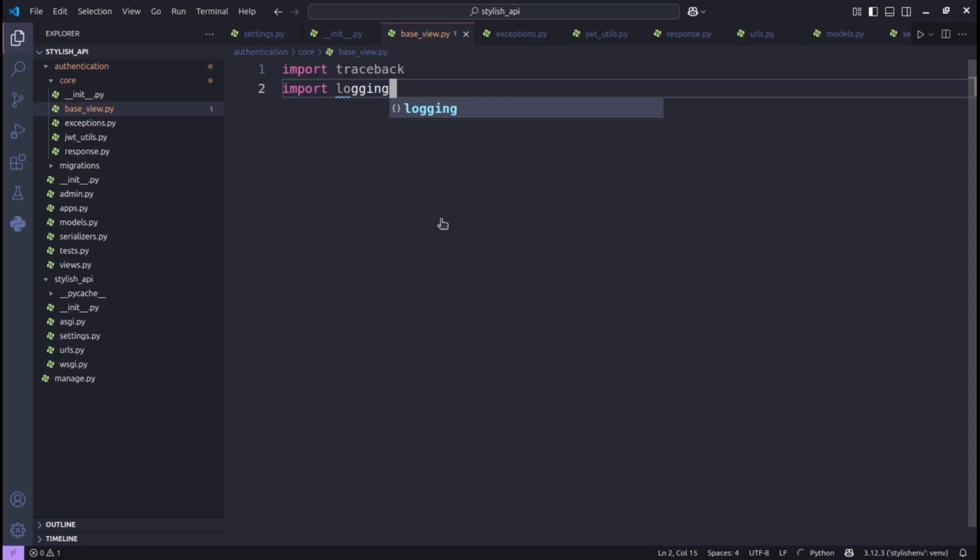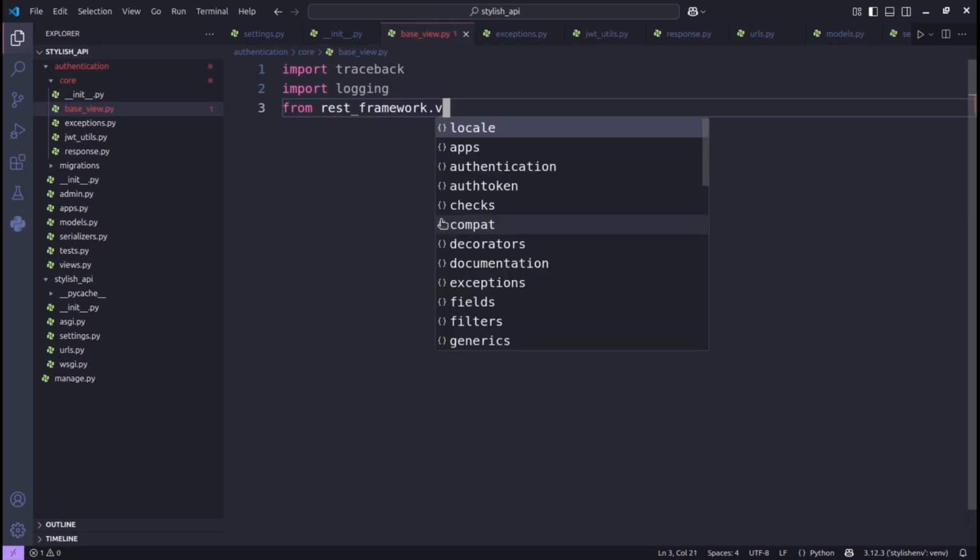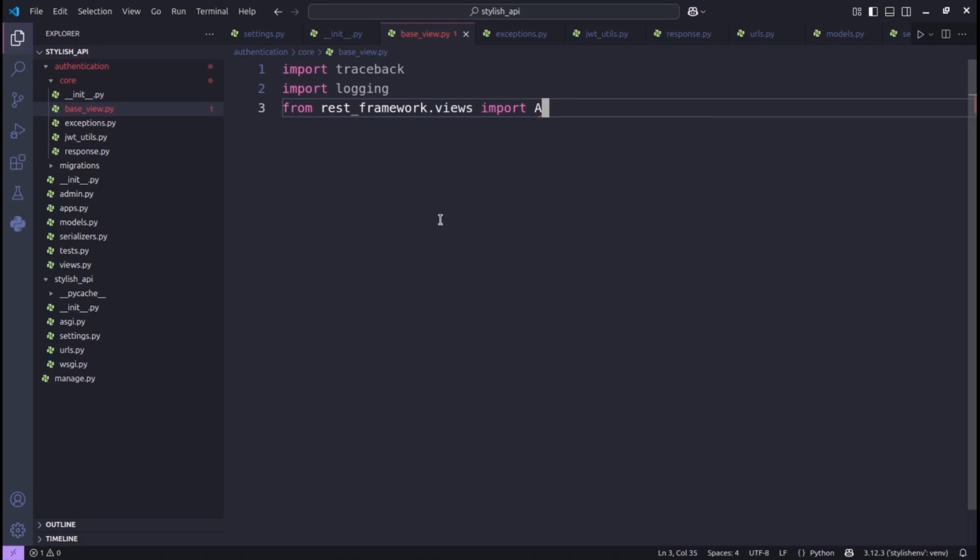Then we're gonna import logging to be able to log errors. Then because we're gonna inherit from REST framework, from rest_framework.views import APIView.